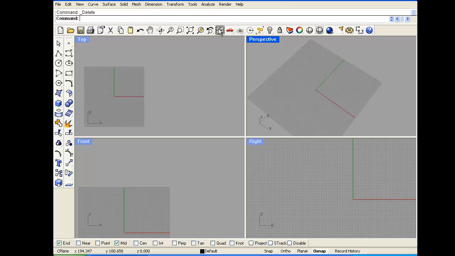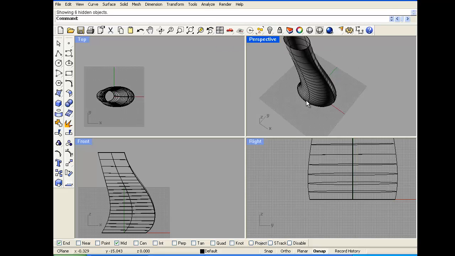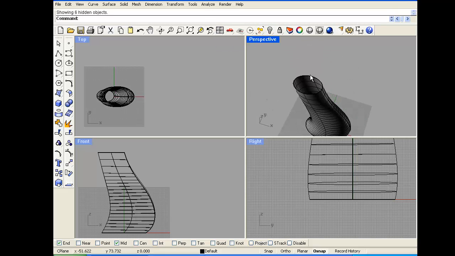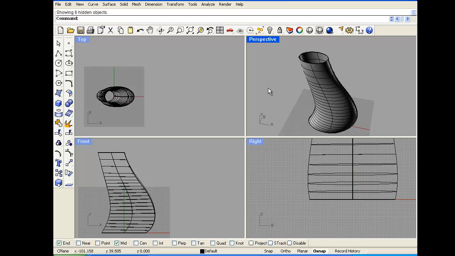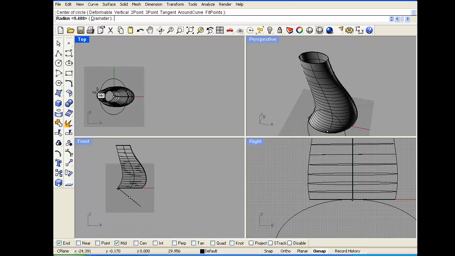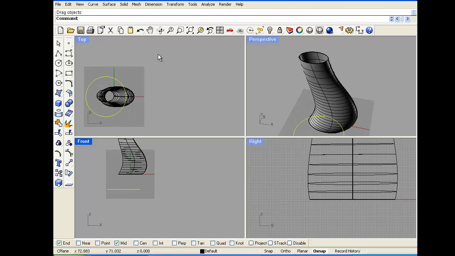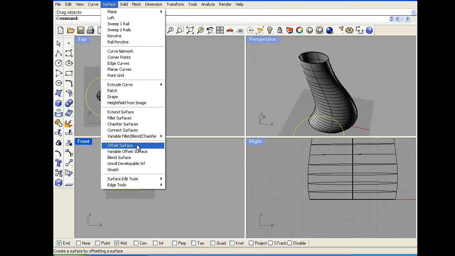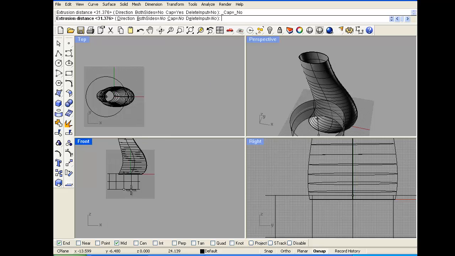All right, now we're fixing to get to one of my favorite commands, at least my favorite command of the day. The Blend Surface. It's like Loft, except you get more control. Let me just extrude this and make me a surface.